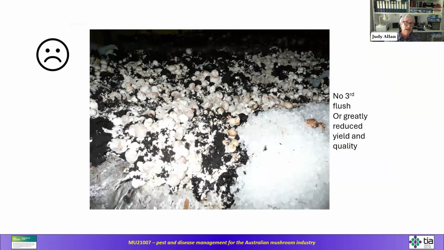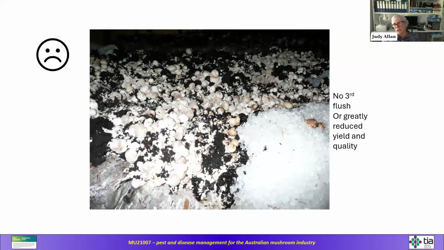So that's a pretty sad situation. We have a very difficult operating climate at present. And a number of growers say to me, well, we need a third flush, because we have all those expenses and that's when we can start making a little bit of money. So that photo shows a very sad case of spot the healthy mushroom.